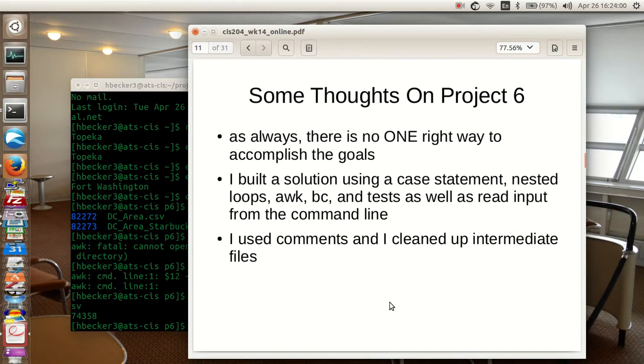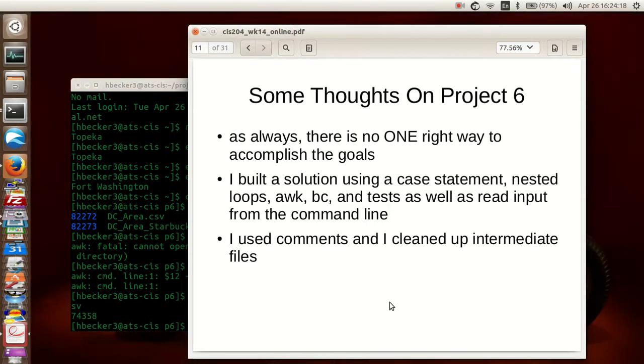Okay, so here are some of my thoughts on Project 6. As always, there is no one right way to accomplish the goals. I built a solution that used a case statement, nested loops, awks, bc, and tests, and I read input from the command line. I used a couple of temporary files to store information.